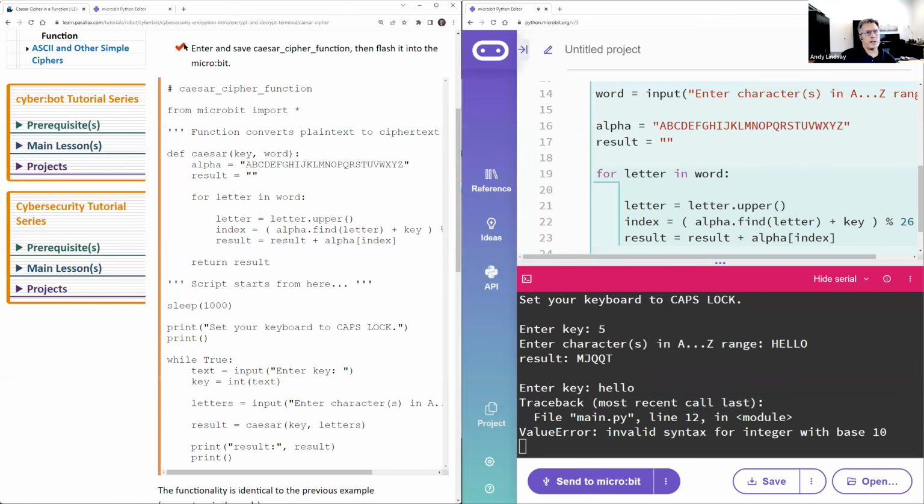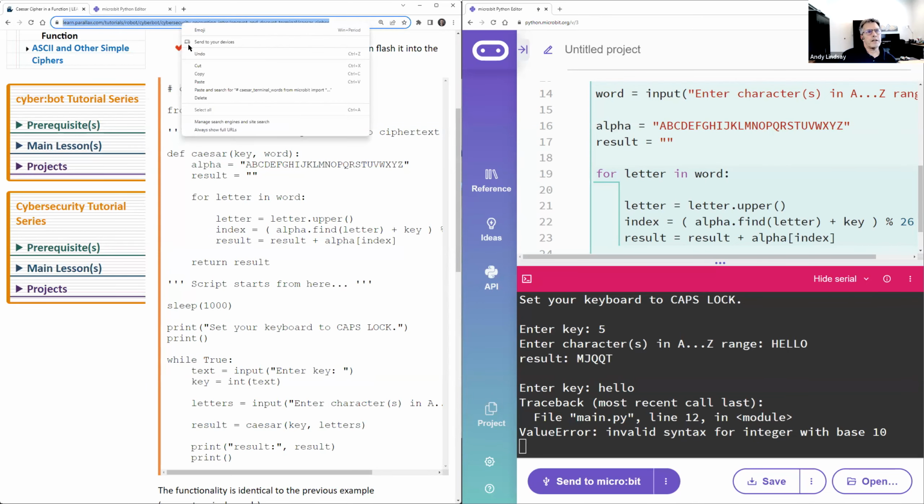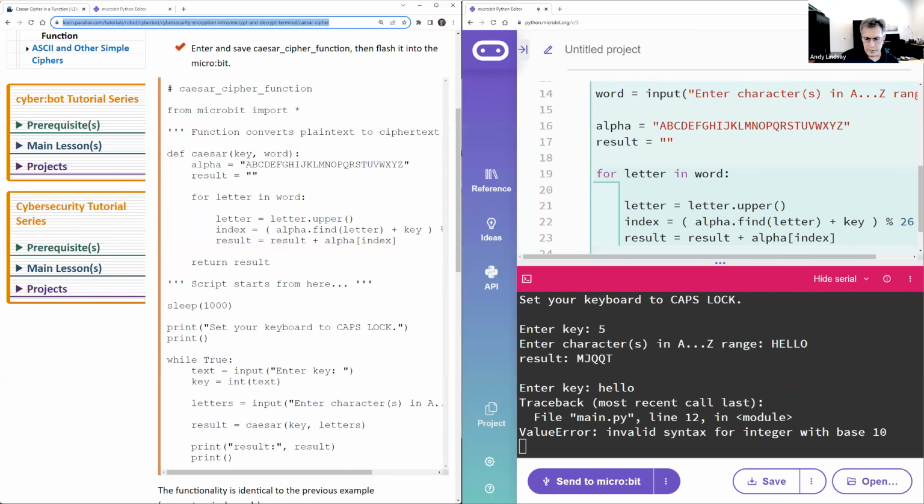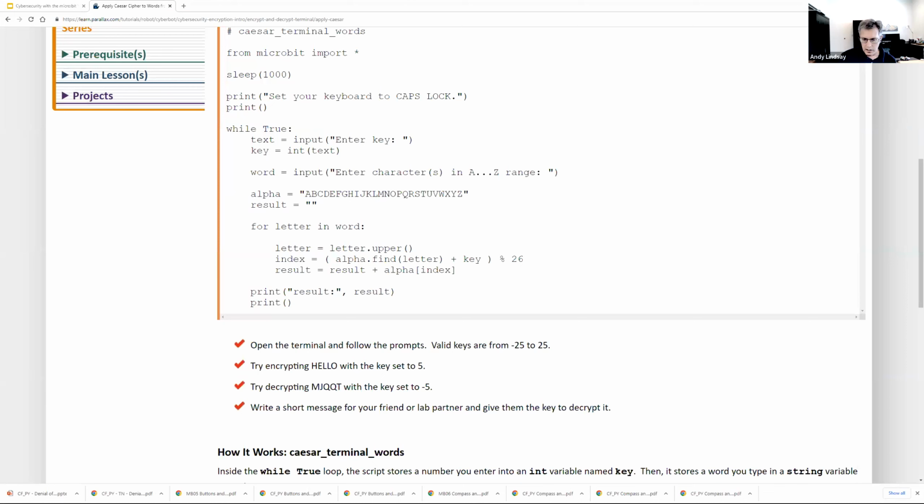And so the next one I'd like you to try is Caesar ciphers in a function. So I'm going to paste that address in. Oops, what did I do? There we go.